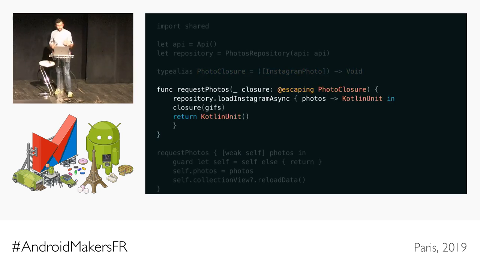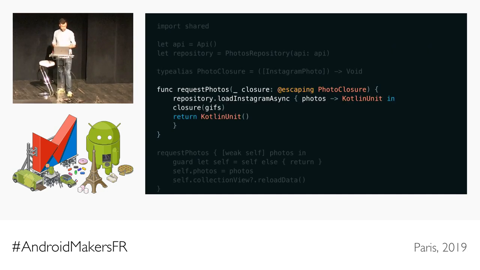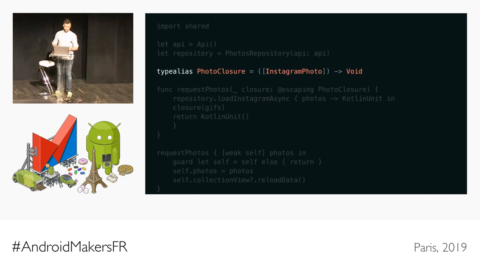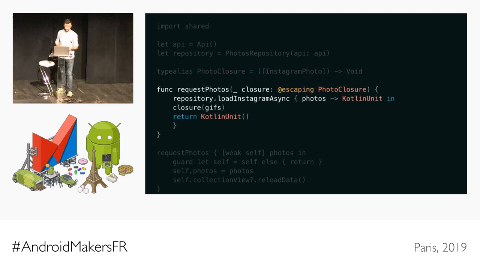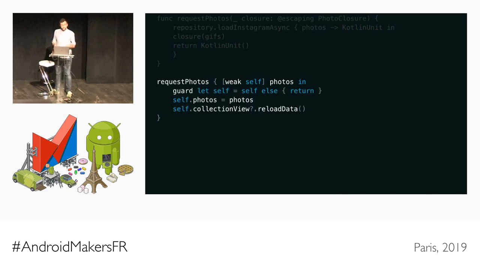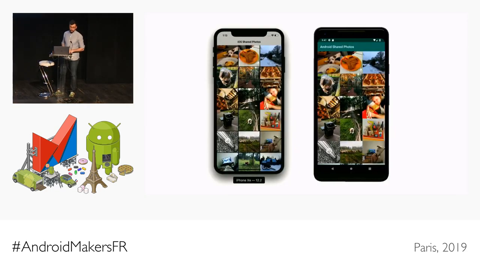When calling Kotlin code from Swift, if a function returns a unit — which is the default return for a function — you need to tell Swift you want it to return a KotlinUnit. This is not quite nice when you have to write this. There are ways to make it simpler: you can use a type alias, wrap the result and the lambda you'll call, pass it in the request, and when you actually call the code from the view controller — the equivalent of an Activity on iOS — you can call it like this. It's not as pretty as just calling it from Android, but it's still good enough for things to work. You call the same function, get the result, and show it. It's still not perfect from the iOS standpoint — these are things that will need to be worked on for better adoption.